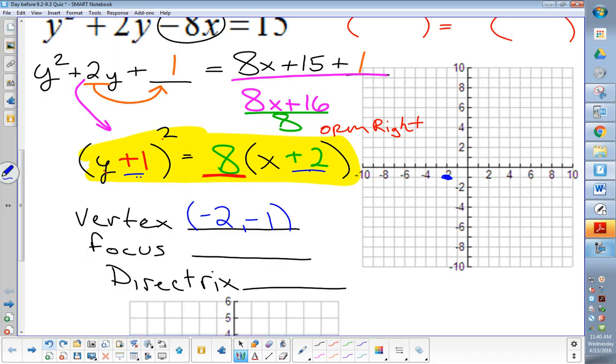From there, I need to find my A value. Rashad, what am I going to do with this to find my A value? Divide what? Take this and divide it by 4. That will tell you your A. So in this case, 8 divided by 4 gives me an A value of 2. So from my center point, from my vertex, I'm going to move 2. Which way am I going to? Side to side, because it's a y squared. So I'm going to go over here, and I'm going to go over here.